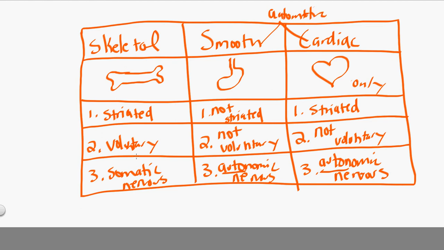Skeletal muscle is voluntary, and this is from the somatic nervous system. A good easy way to remember is the letter S. Somatic for skeletal. So skeletal muscle is related to the somatic. Both of those start with the letter S. Of course, smooth muscle also starts with S, but again, you want to think about these as automatic. The smooth muscle is related to things in your stomach that happen automatically. That's how you want to associate to remember those.